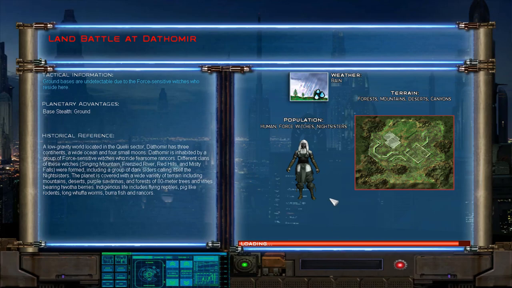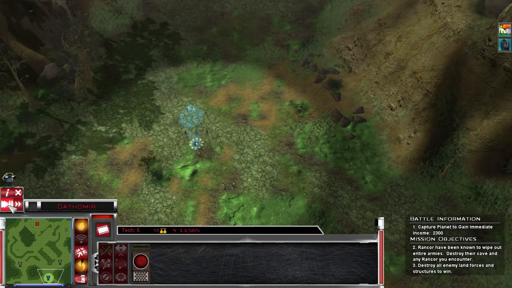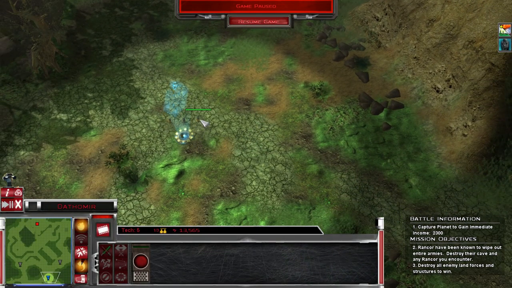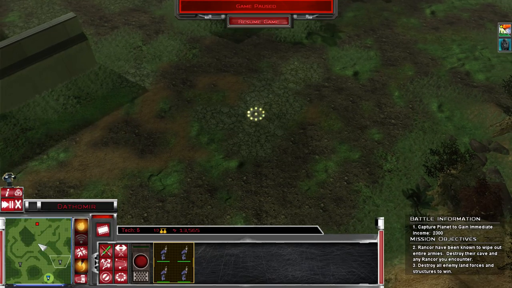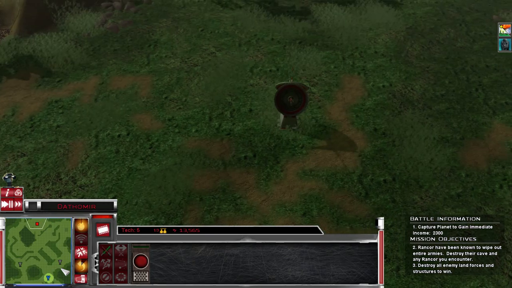Now, Dathomir, I'm assuming, will have the witches. Are they on my side, though? They probably are not. Oh, no, there's Rancor here, though, so that's exciting. We have only 3, really? Alright, so I guess do this. Have 2 groups go there, and a group go over there. We'll see which one makes it. They do have a shield generator.